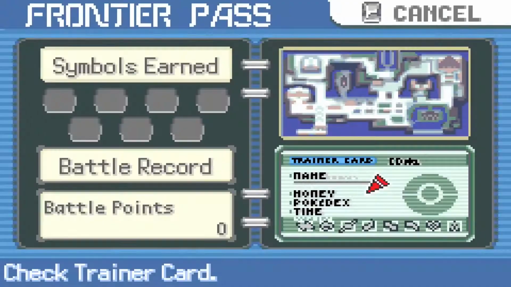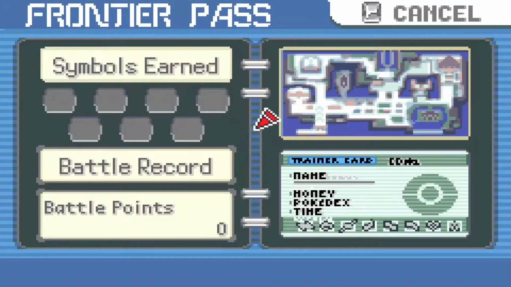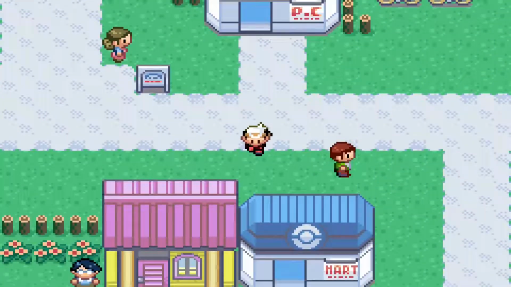But first, I want to show you what I've been up to in all this time. So if we go to our trainer card, which we now have to share with our Battle Frontier map card, also the Battle Frontier symbols, but we'll get to those in a minute. We now have a lot of money. Because of this, we are going to be spending it.